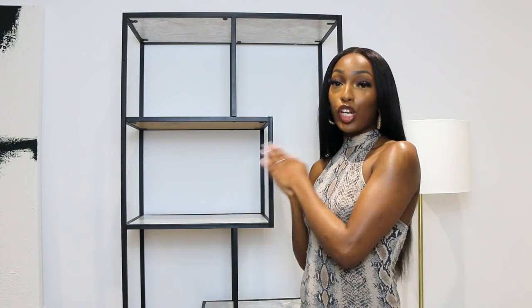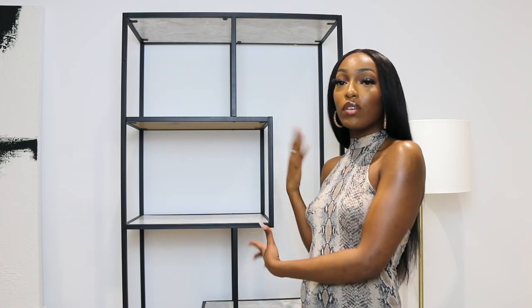The cool thing about bookshelves is that they help you switch up your style and the space whenever you want. I pretty much change mine every few weeks — I'll be looking at it and thinking, yeah, I don't like this anymore, I want to switch it up. That's really why I wanted to bring a bookcase into the space: it helps me add more personality instead of just having a black wall, and I can put in pieces I really enjoy looking at.